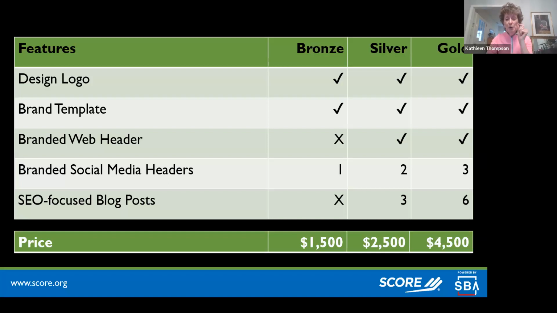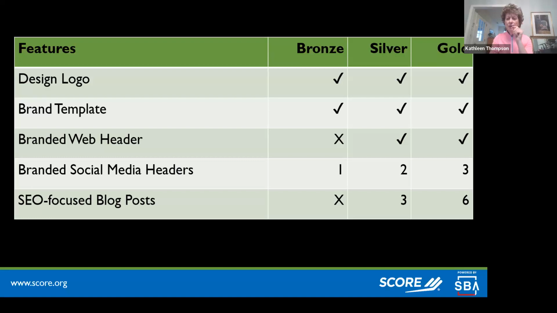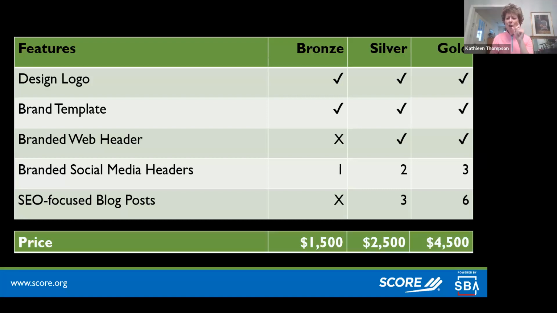And the other thing you can do before you show the numbers is you can say, now some people might think that the silver package was $5,000 or $6,000 if they're gravitating toward the silver package, for example. But in my case, my gold package isn't even that expensive. My gold package is $4,500 and the silver package is only $2,500. So you've had the conversation, you've shown them what you wanted to show them, you have framed dollars so that their mind is already thinking of value before you show the numbers, and then you show the numbers.